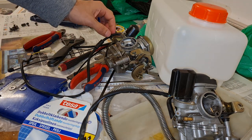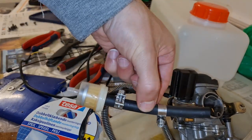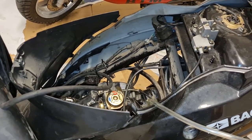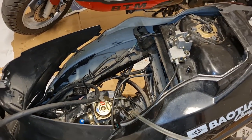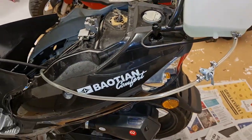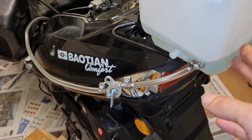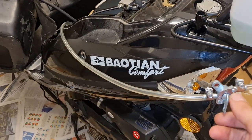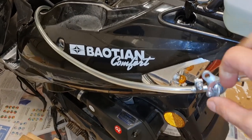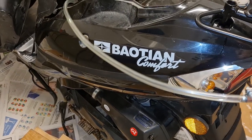Now I'm gonna replace, I'm just gonna fix a bit better fuel line. There's some problem with the petcock sometimes, so it might be that. It's quite likely, since I've watched a lot of YouTube, people having problems with their petcock vacuums. So anyway, I've hooked this up. I've transported the fuel here, and got this on off. So can I do it with one hand?